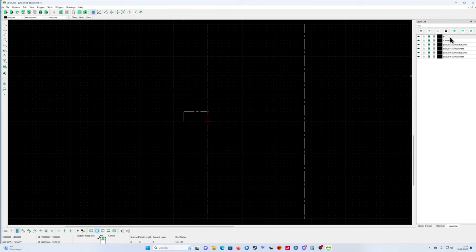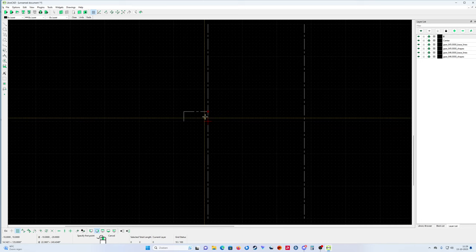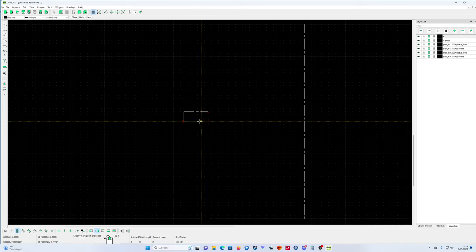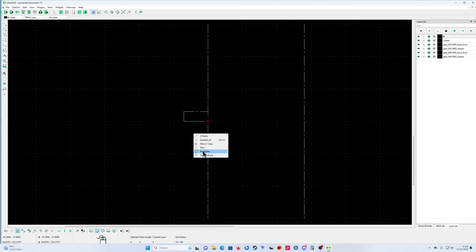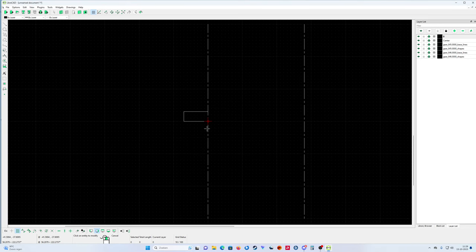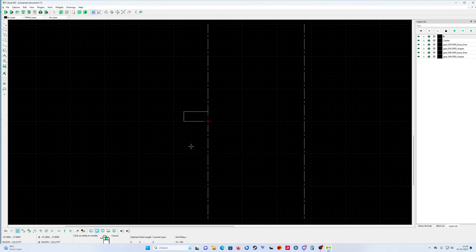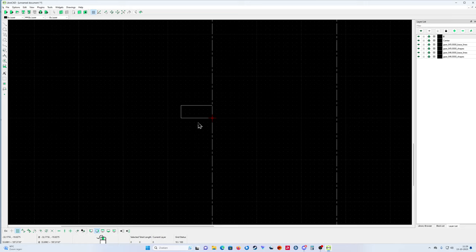Oh, it's still on the center line. It happened to me a lot, guys. If you pick the wrong layer, then you're drawing center lines. But I'll show you that's not a big problem, because when I click it and open properties and go to the line, I can change it in the layer list. I can change it again to zero, my drawing line. That's it. Okay, that's my first gear wheel.